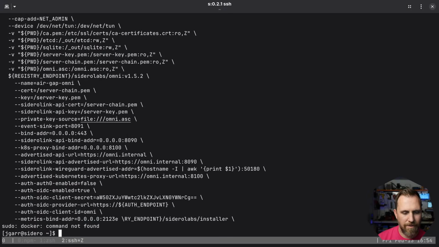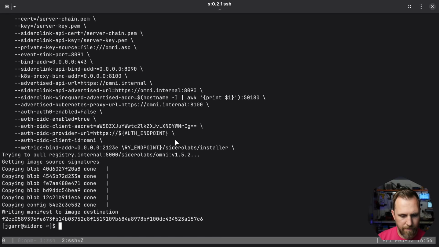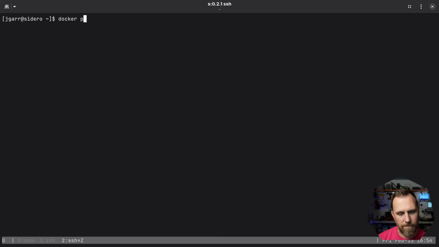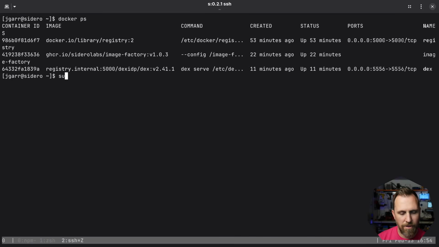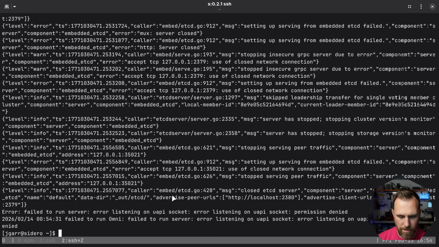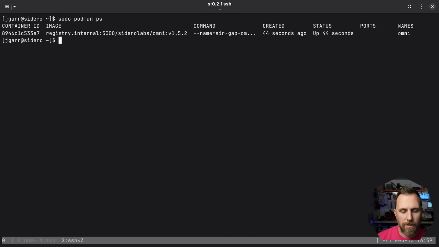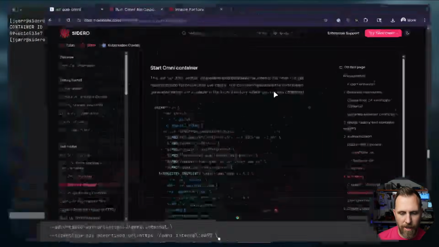Okay, let's see if that works. There we go. Well, that's weird. I think it just cut off there. I do see it there. Okay, so after running it with sudo, we should have Omni running now.